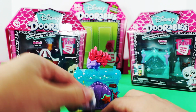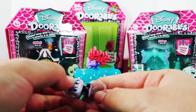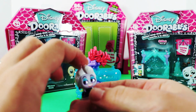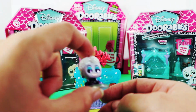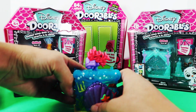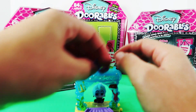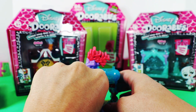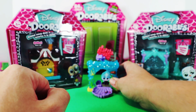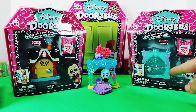It is Ursula. Ursula is ready to take over this secret cove. I think she wants to capture Ariel, and she wants to take all of her things. She says, sing to me, ha ha ha. Sing to me, ha ha ha. So we're gonna put Ursula in here. That way she can hide when Ariel comes her way and she can take her voice. But we don't want Ursula to be the winner, so maybe we should leave the door open so Ariel can see her coming.